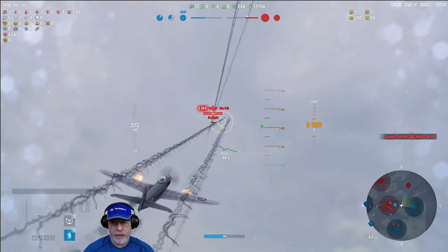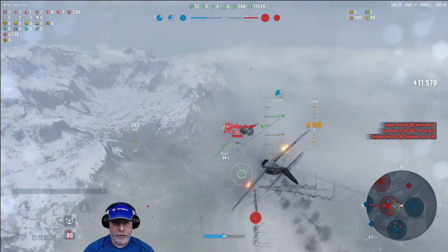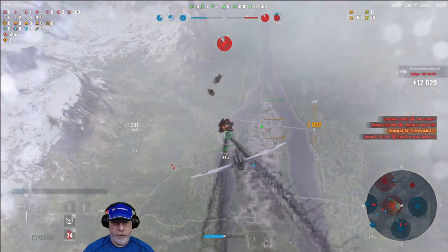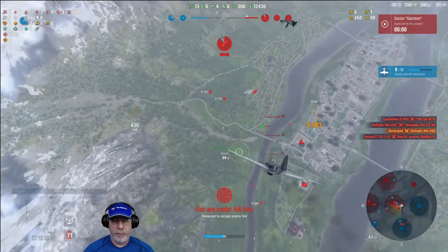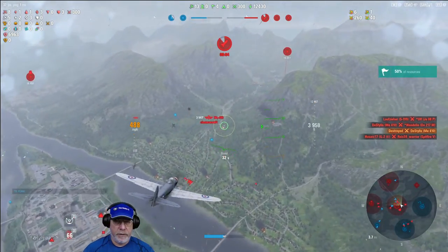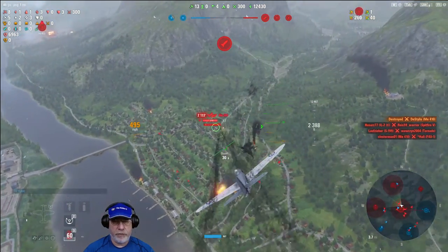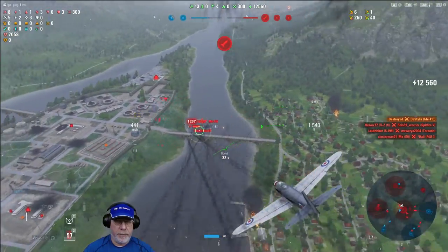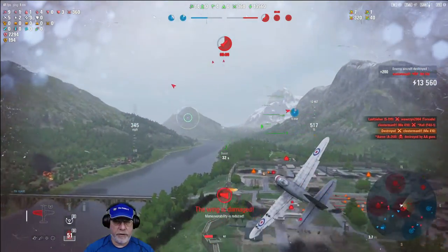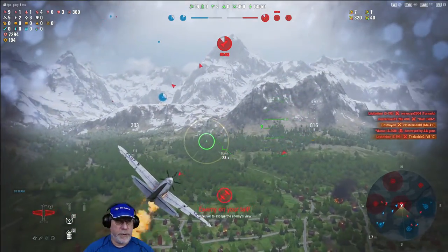I notice a heavy coming into the garrison — I don't want to turn that opportunity down. I'd like to get these ME-410s out of the game as often as possible. Conveniently it's flown into the military base sector, so as I kill him we begin the process of flipping it back to our team. I find the other ME-410. I can tell I'm being fired at, but I have the speed to get away from the fighters and multi-roles below me. However the ME-410 has gone low and I'm in a vulnerable situation. I fly into a furball, and although it was worth killing the ME-410, the cost is my own aircraft.